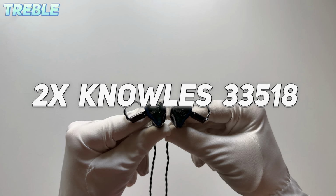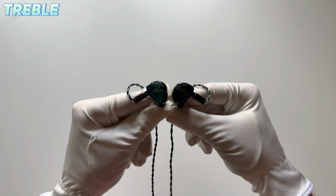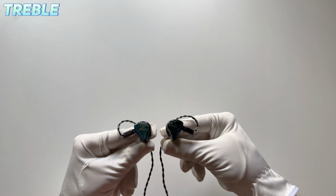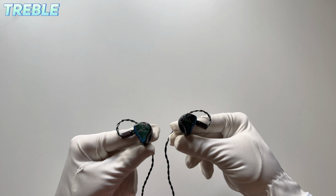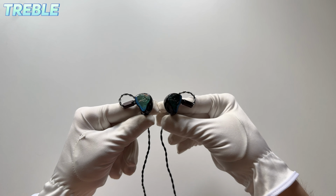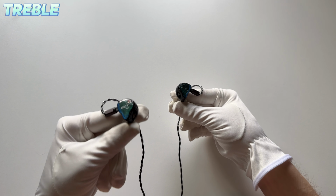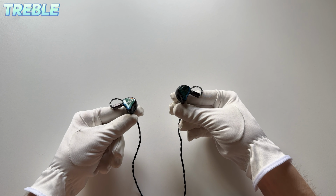A pair of no less balanced armature tweeters provide the treble with clarity, definition, and refinement. It's not blinding highs as in some bright IEMs, or muted as in warmer models. Luna finds the middle ground. The treble is expressive enough to add openness, yet smooth enough that you can listen to music for hours without fatigue, which is especially important for professionals.